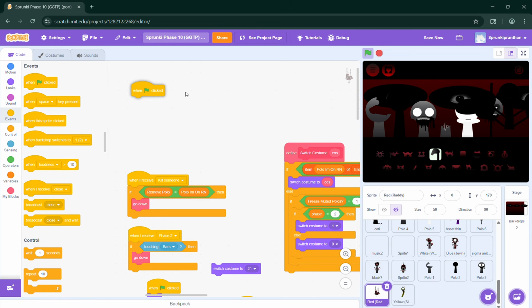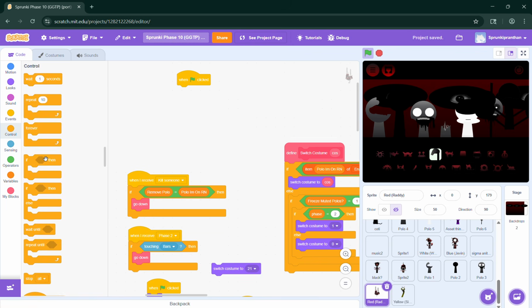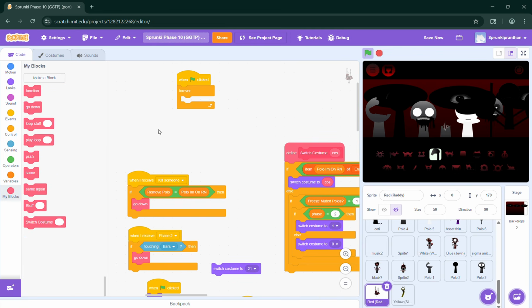So when flag clicked, now forever loop. Then we set this function input right there.